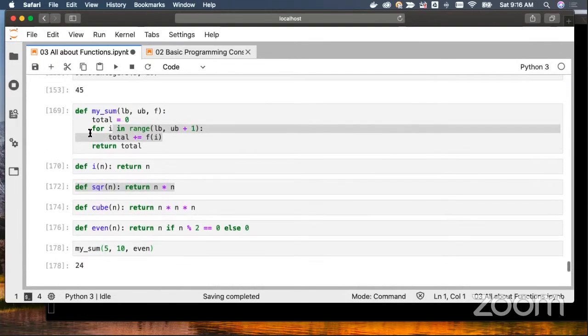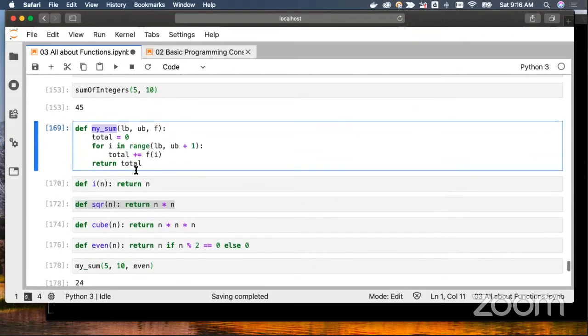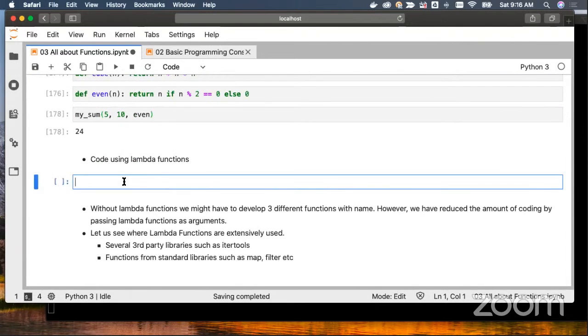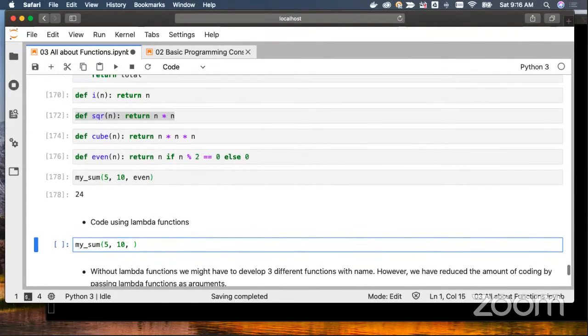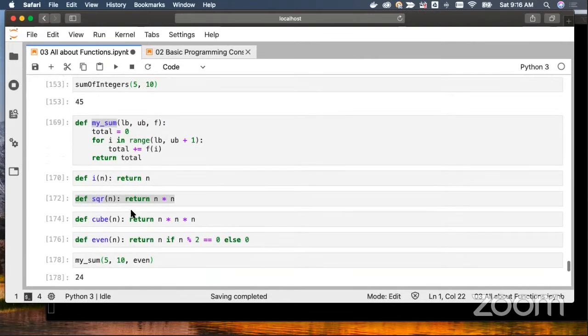Okay, so for MySum, which is nothing but a higher order function, there is no difference. It is same. You don't need to worry to make any changes to it. However, while invoking it, let's say I want to get sum of integers. I can say MySum like this, and then lower bound and upper bound 5, 10. And if I want to return the same number, and I want to pass this function as lambda, then I have to start with lambda keyword. So instead of saying def, we just have to say lambda. Here we have name.